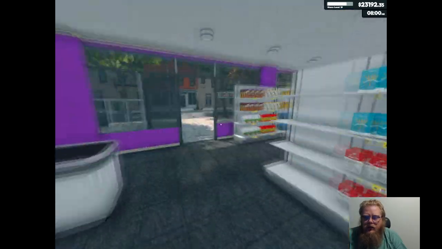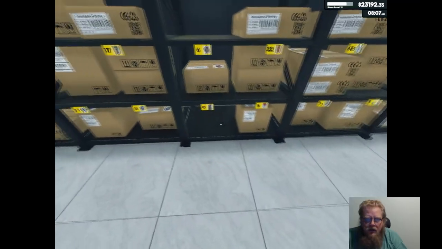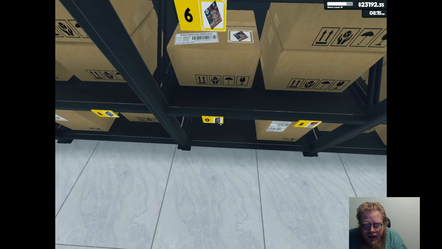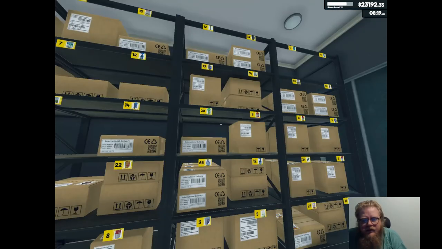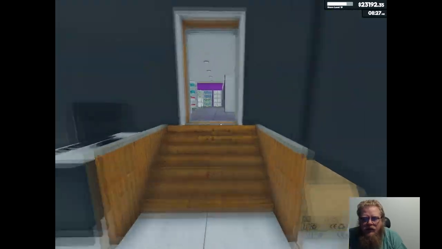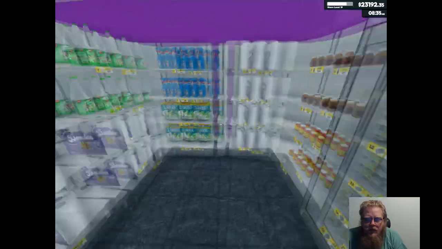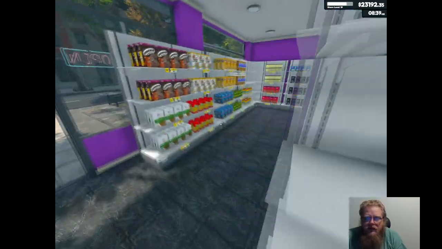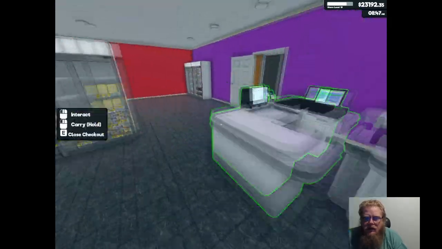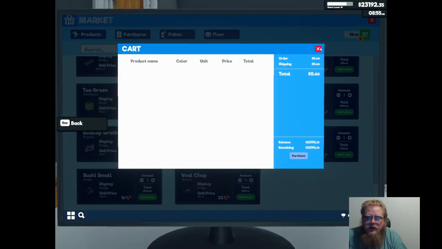All right, well, I think we should be good enough to open up. Like we're stocked on everything besides whatever that is. I can't see it. All this looks stocked. Close that for a second. I think it was cheese.